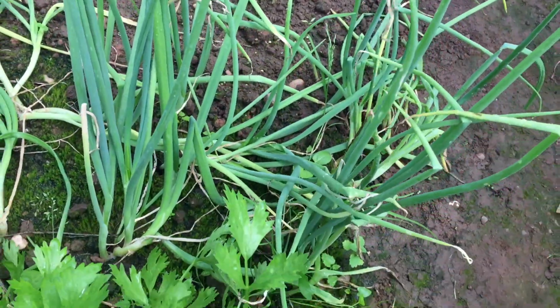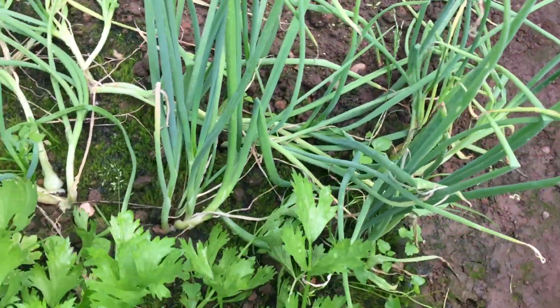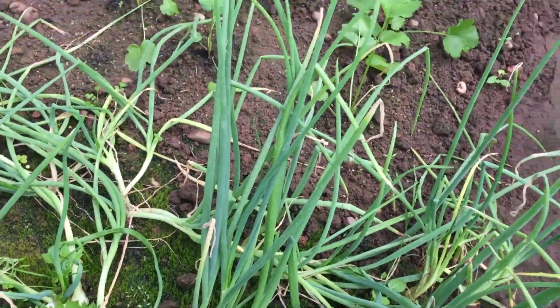And here, ready to harvest, and these will come up over the next couple of days, are the spring onions, and these are a variety called Ramrod. The other ones I've got are white Lisbon.